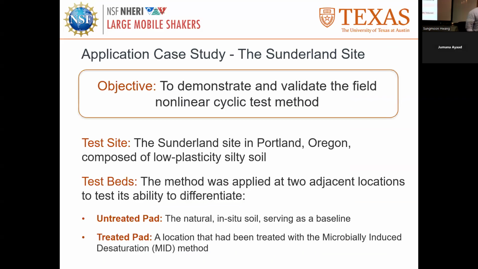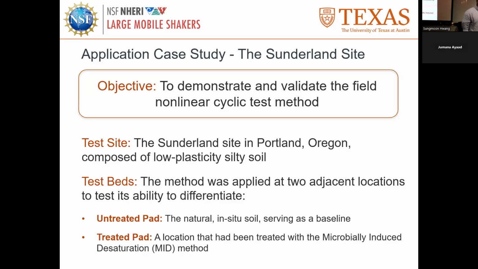So we think in a way it is a good testing method. But at the time we had all the instrumentation for the liquefaction testing, the problem was we don't have a site to verify because we cannot do it in Texas. In Texas, the water table is deeper, and the subsurface soil stiffness is 3 times compared to the Sunderland site. That's the modulus is 9 times. So Texas has a 9 times stiffer surface compared to the Sunderland site.